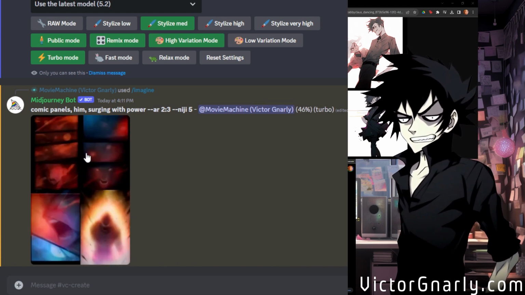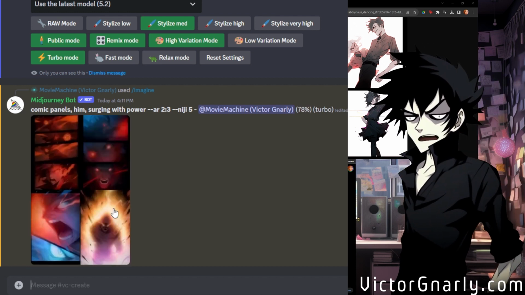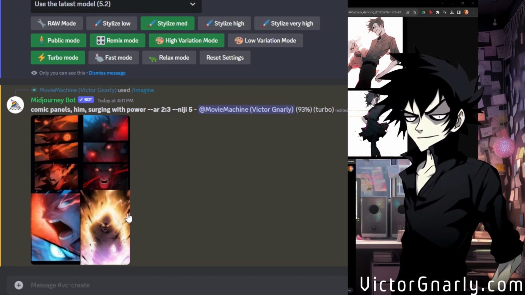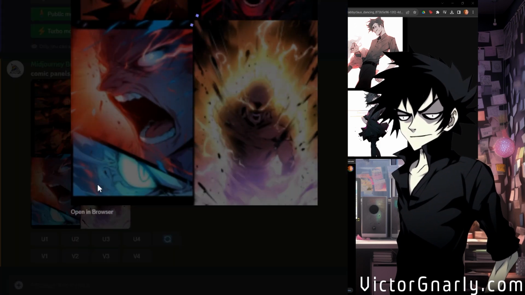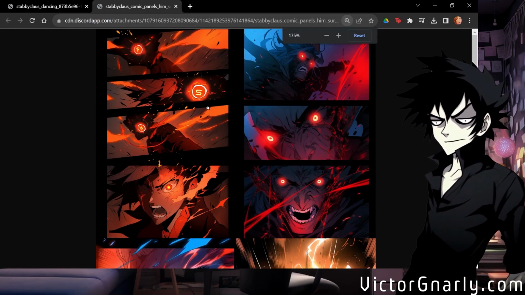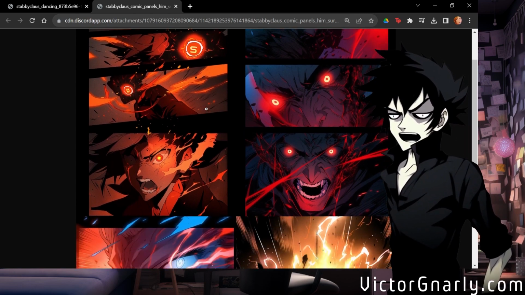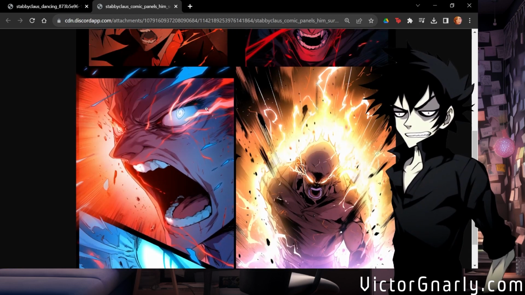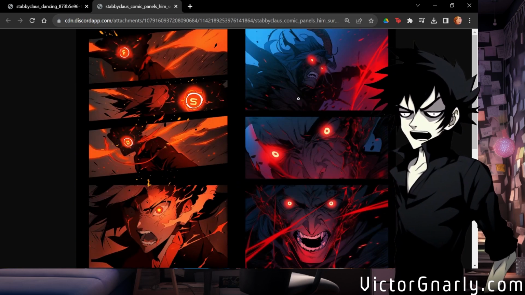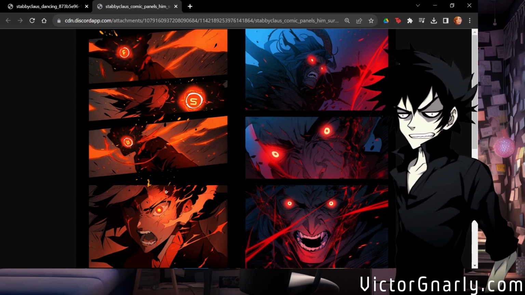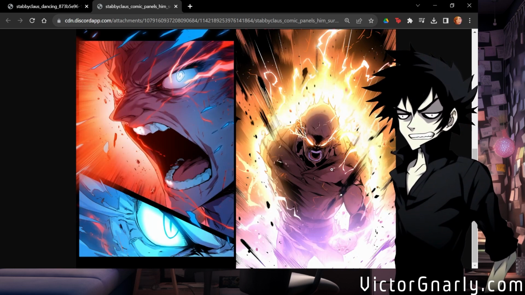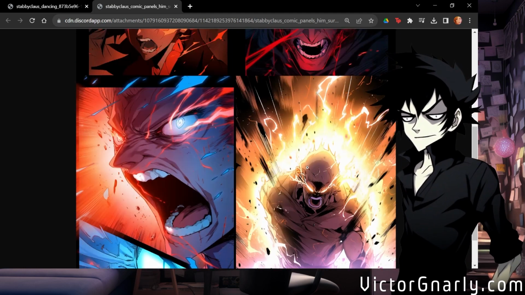Because I'm asking for comic panels at the start of this, we are immediately going to see the most intense moment of a battle or something. You can see that we immediately got some super intense stuff that is continuous within itself. These three panels all have the red glowing eyes. There's a lot of red glowing eyes you'll find with this prompt, but you get some incredible compositions and incredible energy out of this. It's surging with power.